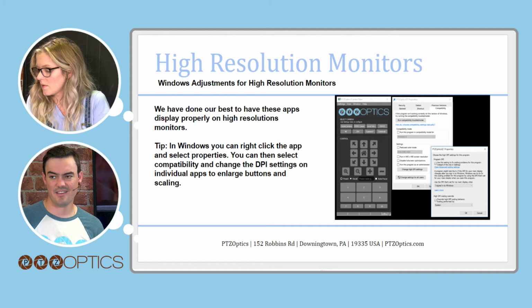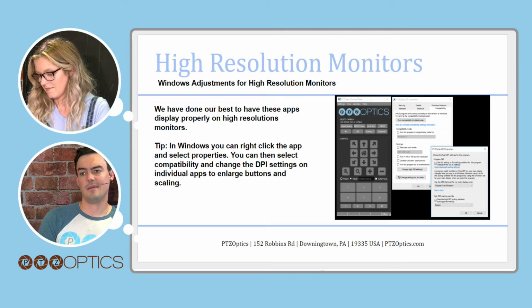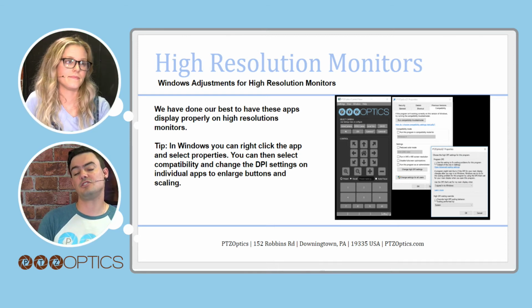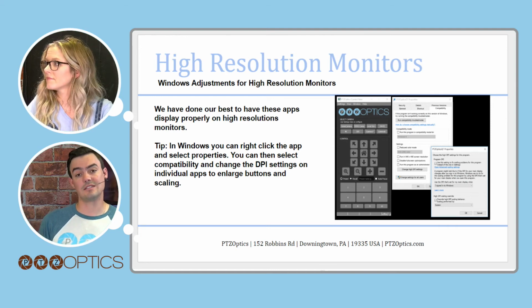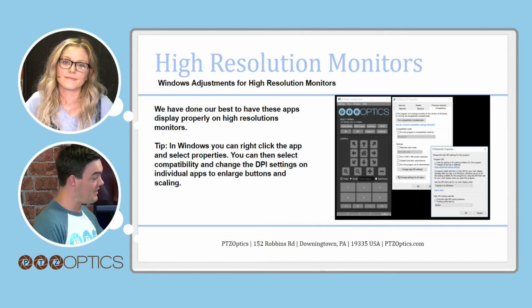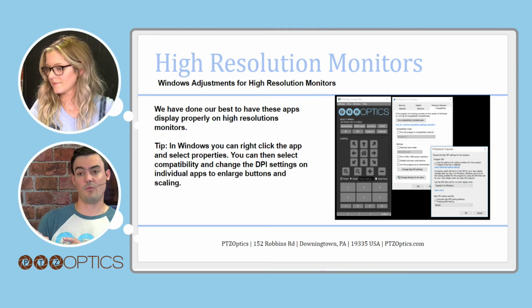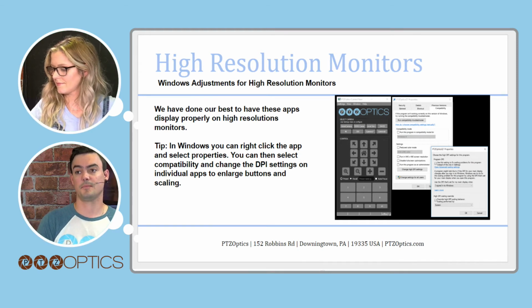Yeah. So try this here, where you right-click the app, select Properties, and change the compatibility and the DPI settings, and you should be able to get it where you want it. You can also go into Display Properties and change the zoom levels. That's not ideal. This is actually a one-time fix. You go in, you hit Properties. Now, we are working so that it should automatically know it's a high-resolution monitor and scale automatically, but hopefully that will be integrated soon. But it works great on 10. You're looking at a 1080 right here, and 4K we have made some updates to, but this will be the fix if that is not working for you.